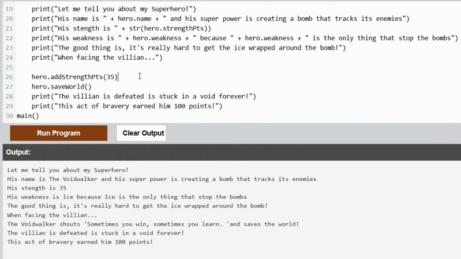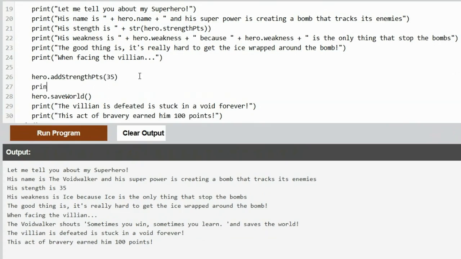So after we do that, we want to do this again. His strength is now boosted up to, and we need to show that this worked, that this did anything. So we want to do the strength points again.